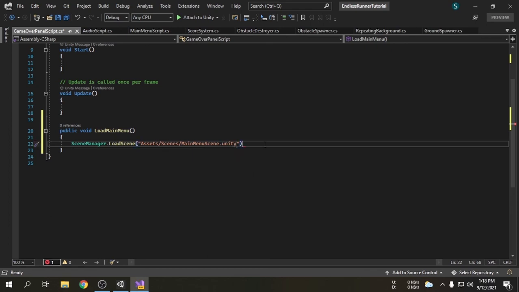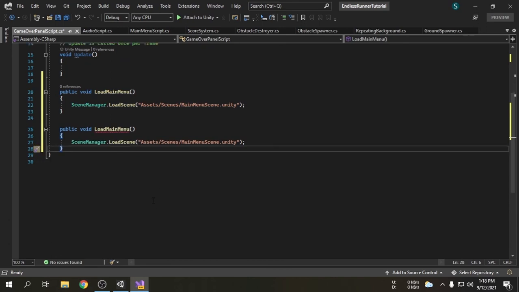Now, we still have another button which is the replay button. In this case, we want, when the button is clicked, the game to start playing again. So, the easiest way to do it is to reload the scene, I mean we will just load the sample scene when the replay button is clicked, so the game will start replaying. We can copy the load main menu function and paste it below.